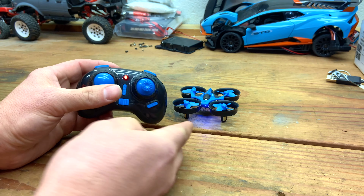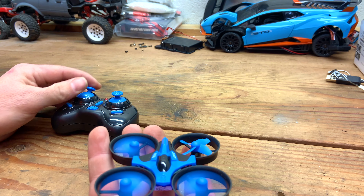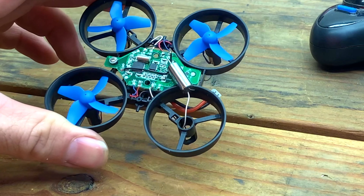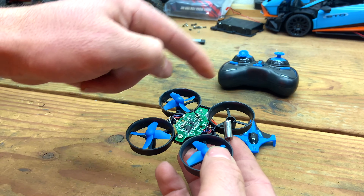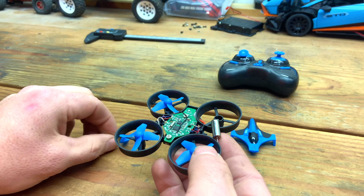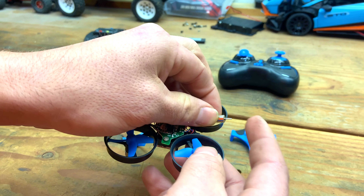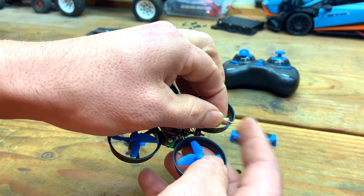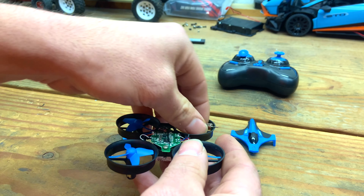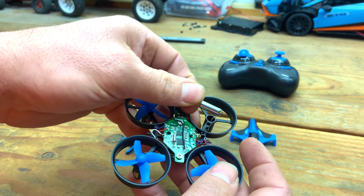Up, down — now we have a bind. As you can see, we have a little bit of a problem. When I tried to take off, this propeller wasn't spinning. I wanted to try and pull this propeller off, or at least pull it up on the motor shaft a little further, because sometimes the propellers are pushed down too tight on the motor and they don't want to spin as easy. I tried pulling it and when I did, the motor slipped out of my fingers.